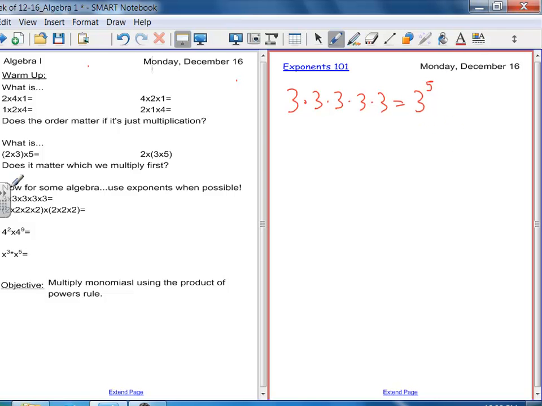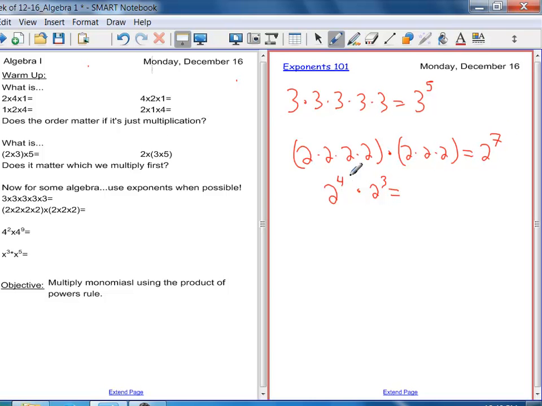What we're trying to understand is how to use this with algebra, with variables. So there's something that I want to show you with numbers, and then we'll add variables, x's, y's, a's, b's, whatever else. But for right now, let's understand what happens when we have 2 times 2 times 2 times 2, and we multiply that by 2 times 2 times 2. Well, what's this first part? It's 2 to the fourth. And that second part is 2 to the third, right? So what's this? 1, 2, 3, 4, 5, 6, 7 twos. So this is 2 to the seventh.